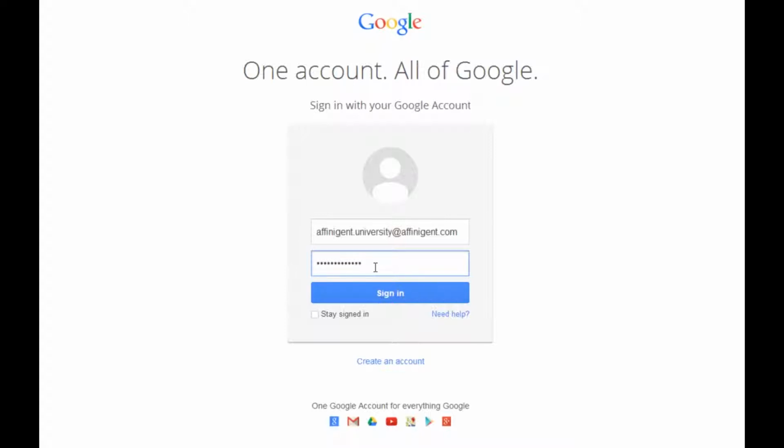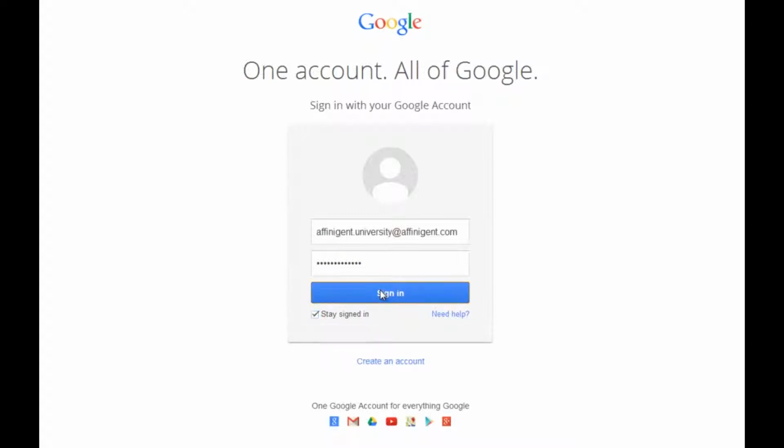You can then choose to click the Stay Signed In box located here below. Doing so will automatically fill in your username on the computer you're currently using every time you go to a Google account sign-in page. This is to expedite your sign-in process and is still generally secure, as you will still be required to type in your password before you may use the account each time.